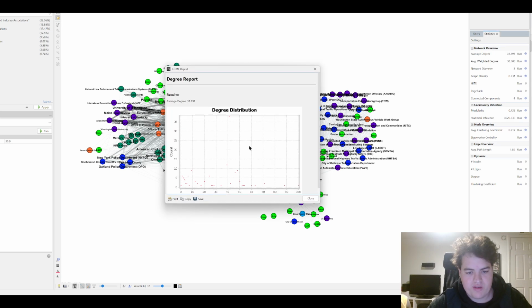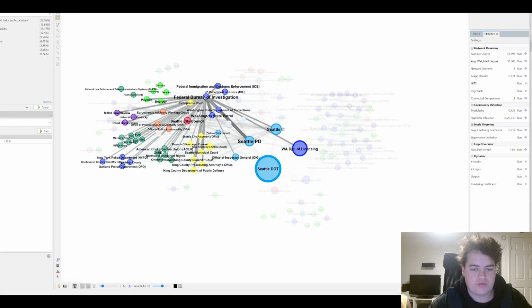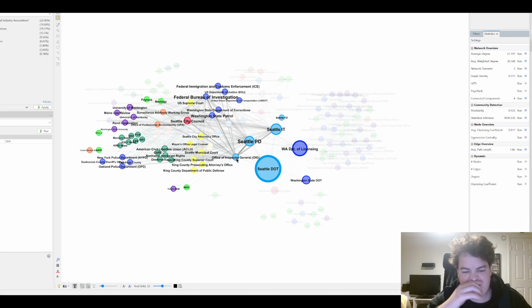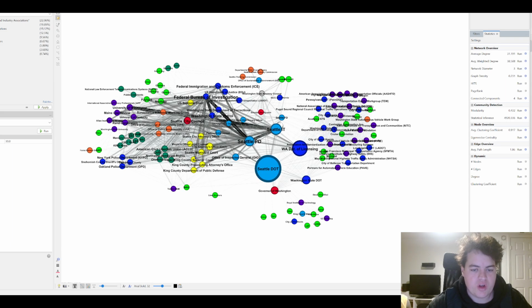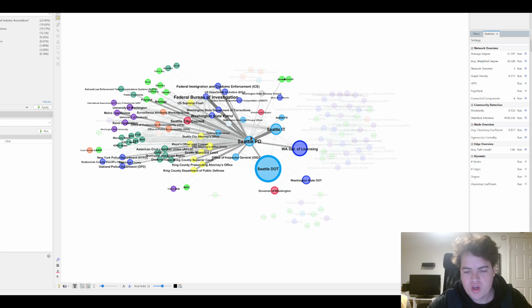Looking at the average degree of the network, you can see that while it is slightly right skewed, there is a major cluster of degree here in the 20 to 40 range, with the average degree being 31. So that kind of shows that even though certain nodes might not be connected to every single node in the network, there is still a general pretty large amount of references being made to the nodes themselves. So they're still connected with a good portion of the network on average between each other.